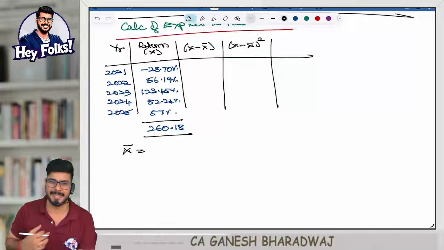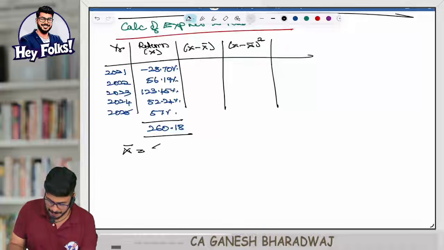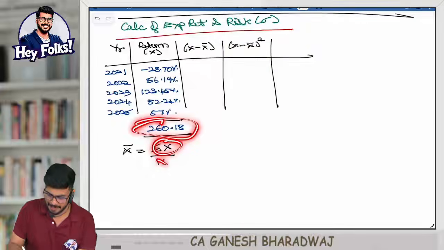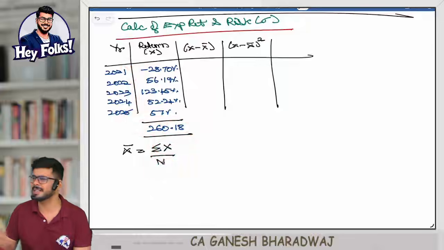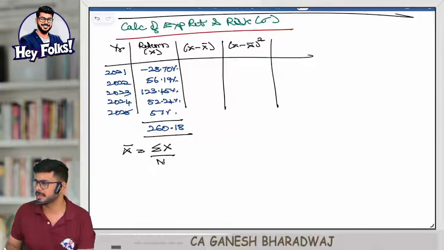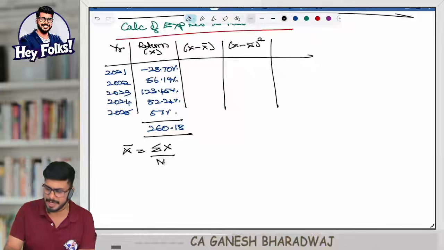Okay, now guys, x bar, there is a formula which they have given. Can I say it is sigma x divided by n? What is sigma x? The total of this column. Divided by n, meaning number of years. Correct? I'm giving a mathematical formula for this. It is simple logic only. In exam, they are expecting you to write it, but logic is only this much. You guys are clear? It's going to be 260.18 upon 5. And how much is that?